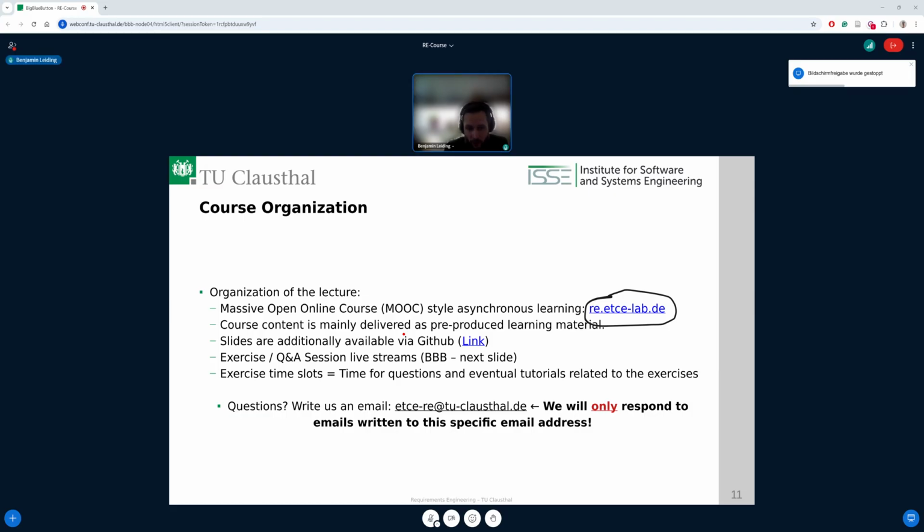And if you have any questions outside those Q&A sessions, you can always write us an email, but only to this email address. We will only respond to emails written to this specific email address because there are 3 people involved here: at least myself, Anand, and Chintan. We do not want each of us to get an email from the same student on the same topic, and then 3 of us have to take the time to reply. Each of us has access to this special purpose email address. We are all monitoring it and will try to get back to you as soon as possible. All other emails will be ignored if they do not go to this special purpose email address.